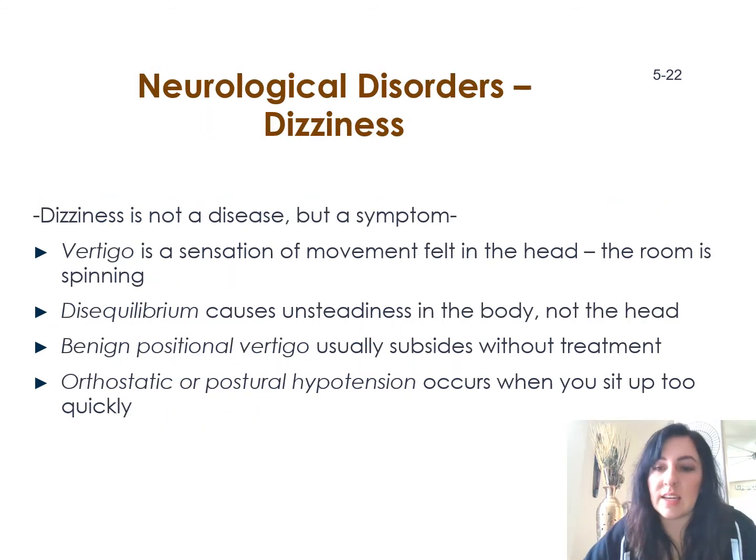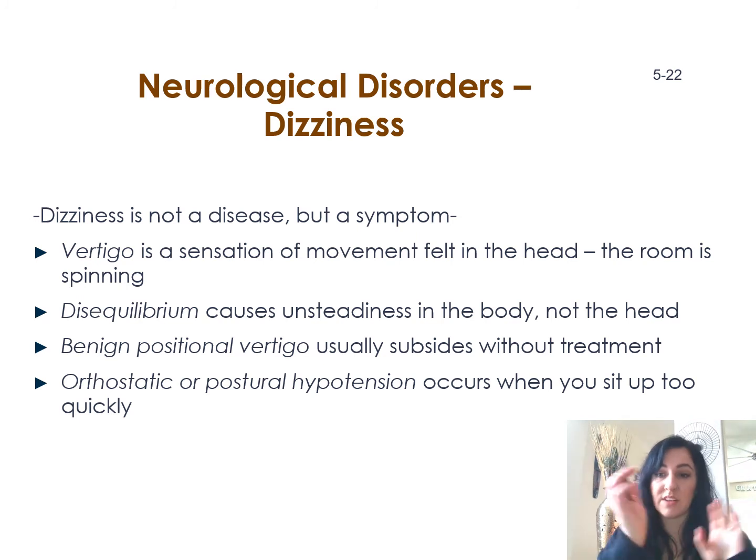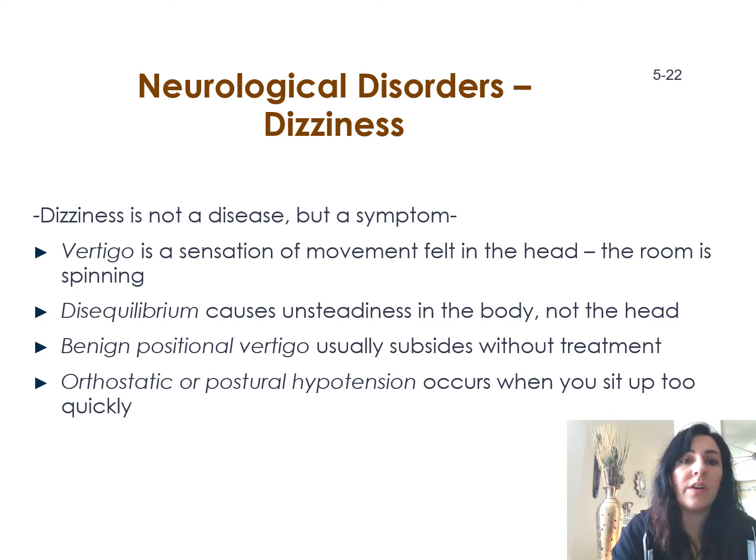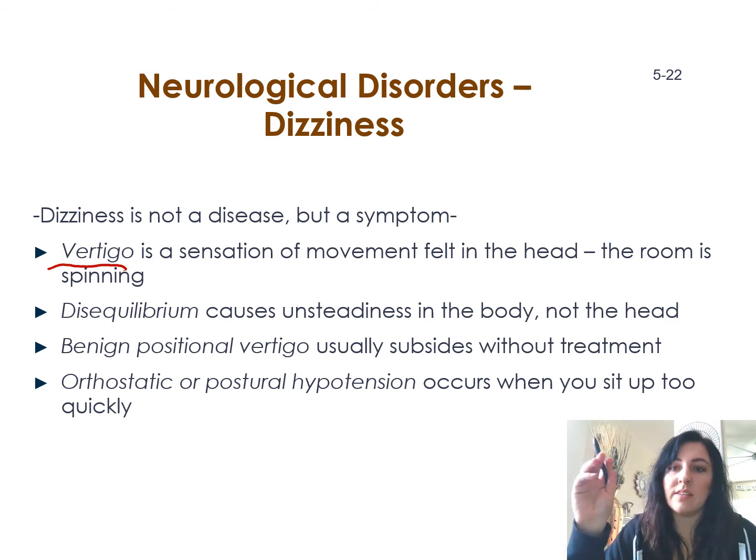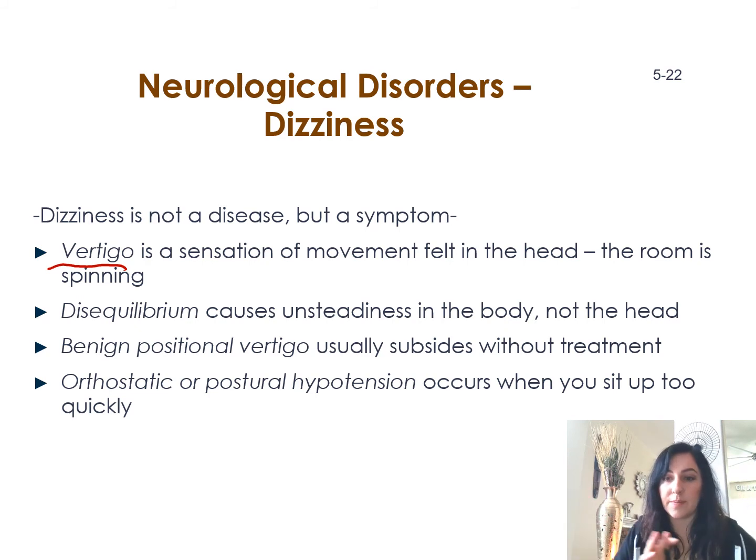Okay, so dizziness. Dizziness is not really a disease necessarily. It's a symptom, and it can be a symptom of having to do with other things. So vertigo is a sensation of movement felt in your head, like everything around you is kind of spinning. Then we have disequilibrium, which causes unsteadiness in the body, not the head.